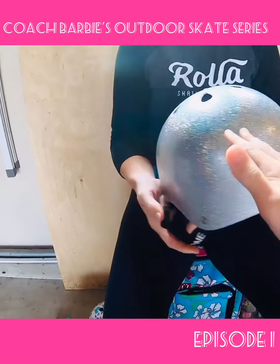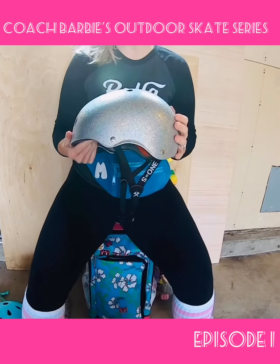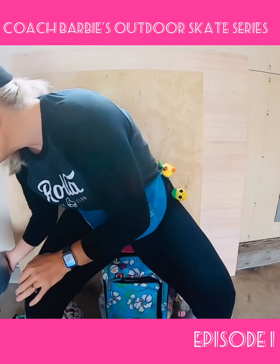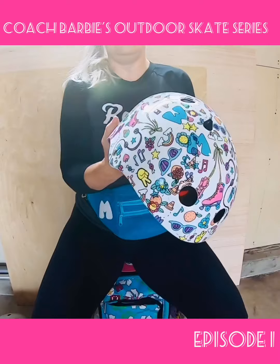Whoop whoop. I love the feeling of it. But it's textured, it's really shiny, and it sparkles in the sun, makes you very, very visible. The other one I really love is this, my Moxie helmet right here.